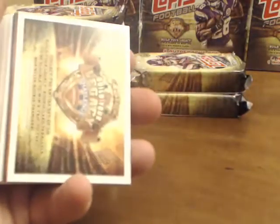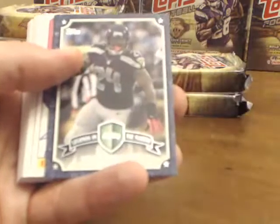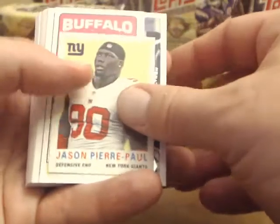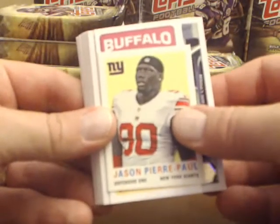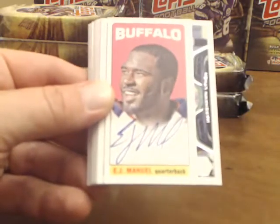Wow, now we're going to get them all upside down. Nope, there we go. So we are closing in on the season, which I look forward to because right now there's not a lot of hype around the rookies for this season. And I think until some guys start actually playing and maybe making a name for themselves, it may stay that way. We're going to get an autograph, it looks like, in this pack. There's a Peyton Manning, Eddie Lacy, Marshawn Lynch, Brett Favre. I think it's going to be a nice one, considering we are doing a base Topps and we typically don't get anything. You got Buffalo there.